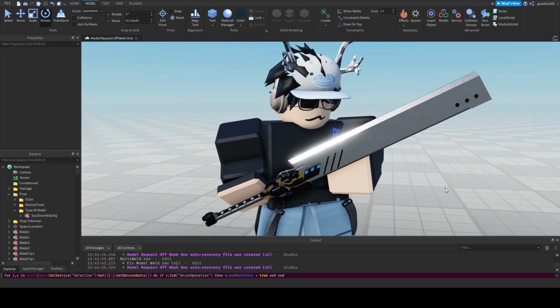Okay, finally, I posed the thing. It's not really anything special to me. He's just looking at the blade lovingly. I don't know what that says about him. After this, I just take a picture of this guy and a picture of the weapons, export it, and that's about it. That's the entire process.